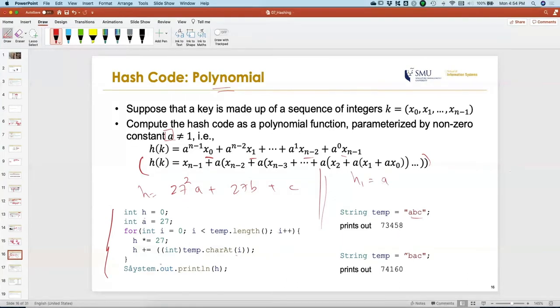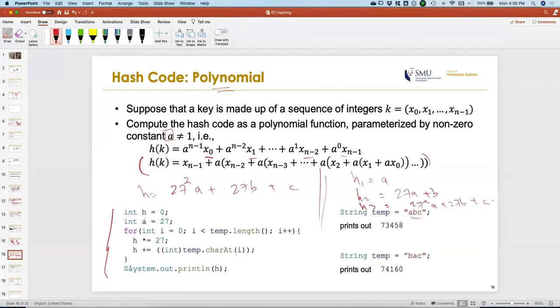Then I'm going to come into this again, and my second H, which is H2, I'm going to multiply my previous H, H1, with 27. So I'm going to get 27A. And I'm going to add the next one, which is B. So now I'm going to have 27A plus B. Now, the third time I go inside here, I get H3. So I'm going to multiply everything here with 27, so I get 27 squared A plus 27B. Then I just add another C. Now if my sequence goes longer, then I just need to execute the loop one more time. Then I'll get 27 cubed A, 27 squared B, 27C, plus whatever else is coming at the end of it.